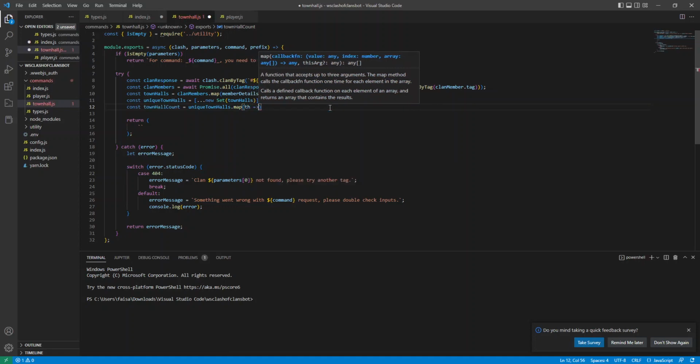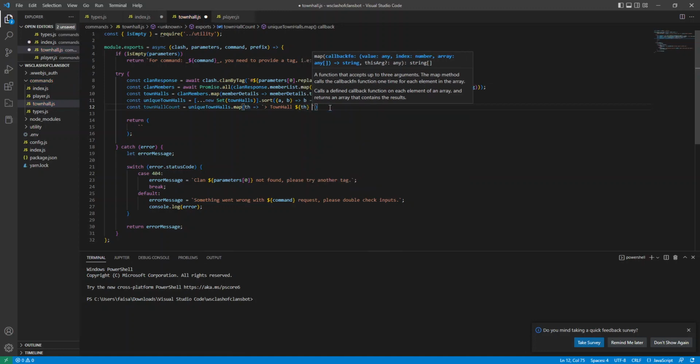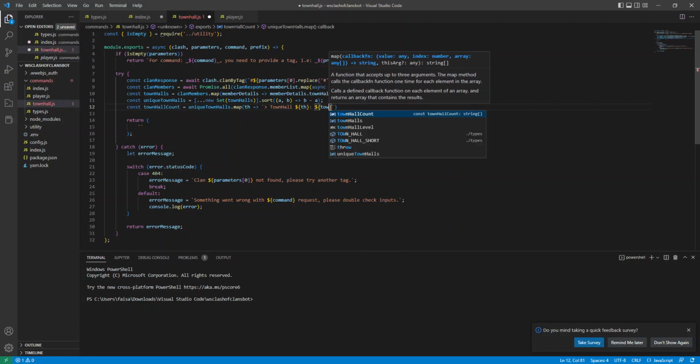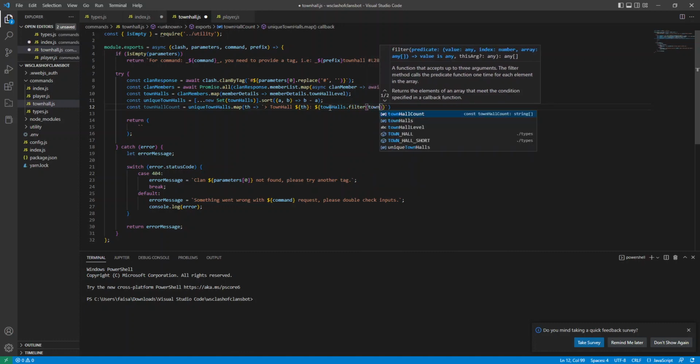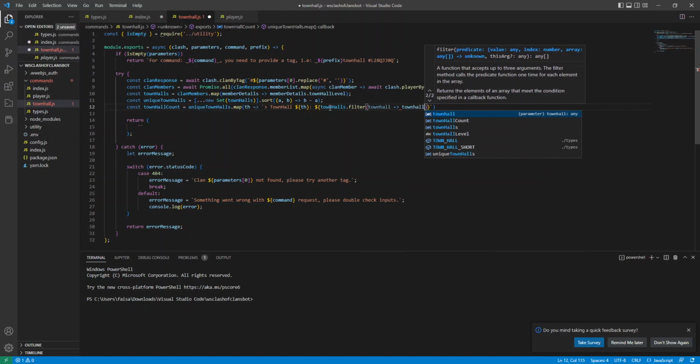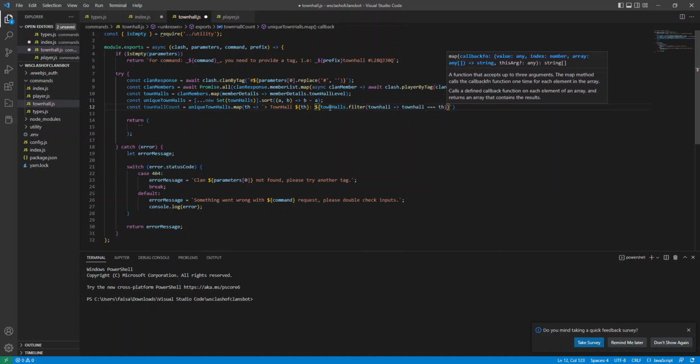We do th, and let's do our grave accents, and this is going to be, we'll do right arrow and then town hall, and then $ curly brackets th colon $ curly brackets, do town halls dot filter, and do town hall arrow function town hall equal to th, and do the dot length of that, and we'll add a new line here as well.